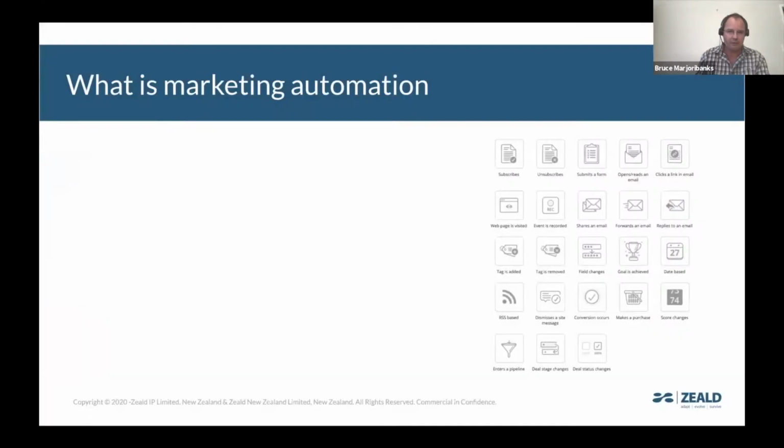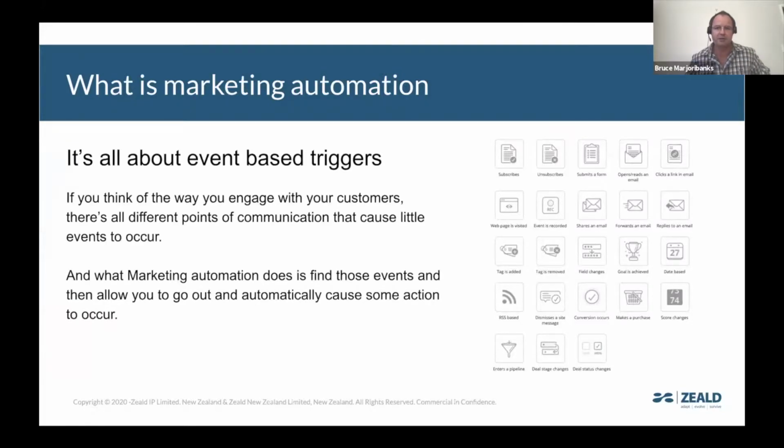So what it is, it's all about event-based triggers. So an event-based marketing model. If you think about the different touch points for your business, right from first hearing about you or seeing you on YouTube, all the way through an e-commerce site, all the different pages, right down through to the emails, to the checkout, and then even what happens after checkout. All of those engagements with your business are an event. And when an event takes place, you can then put in place a trigger, which is a programmatic trigger. And around that, you can then have a follow-up sequence basically to each one of those events.